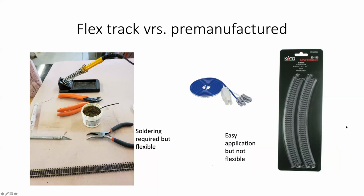You want to advance that to the next screen? You can either do soldering or you can buy pre-manufactured track. Kato makes it. Al Hovey tried this on the right. I found on the left, it's a little bit complicated to try and solder the track. The first soldering joint is fairly easy. Track lays nice and straight, and you can pop those rail joiners in and solder them up, and they look real nice real quick.